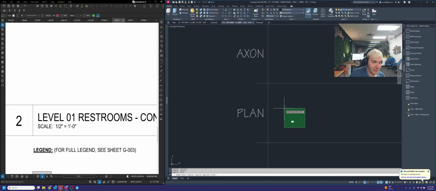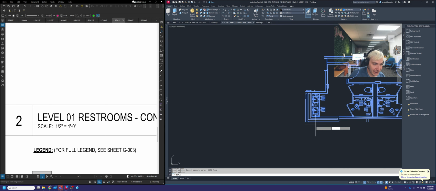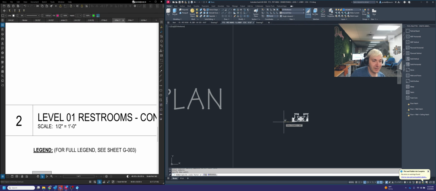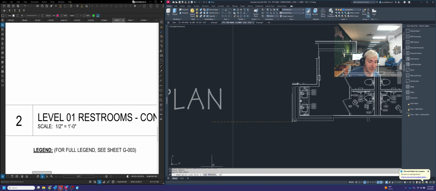So you're going to use the scale command one more time, and you're going to highlight that room. And instead of using a reference scale, you can change the scale factor here to just be 24.